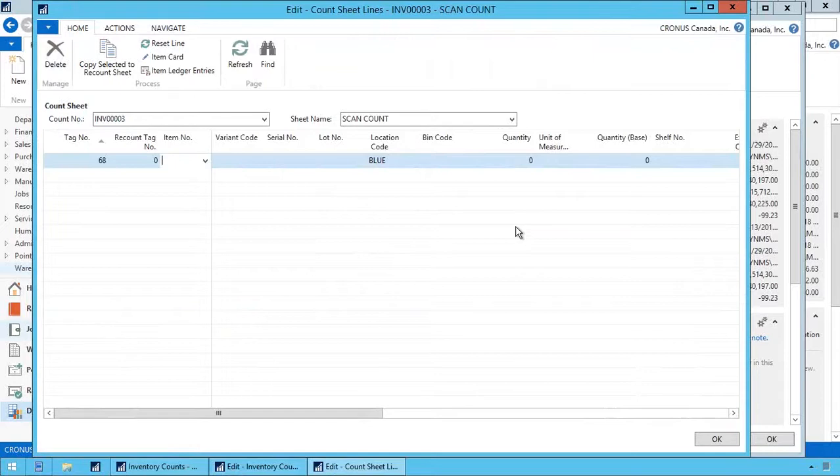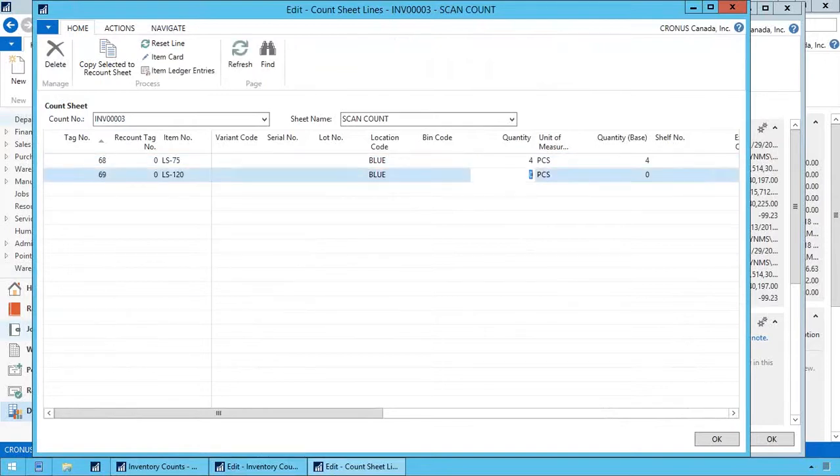They take their laptop or a tablet, walk out there with one of those little USB scanners, and simply scan the barcode that they find on the product. So I scan one there, and you'll notice it jumped me right over to the quantity. I enter the quantity, I hit enter, and then I scan the next product I find, enter the quantity, and away I go. So this is an easy way of doing inventory counts for items that you have barcoded without having the full-blown warehouse management solution like Warehouse Insight.